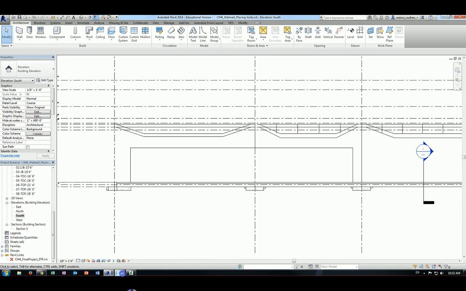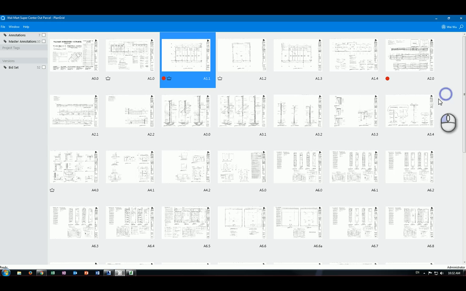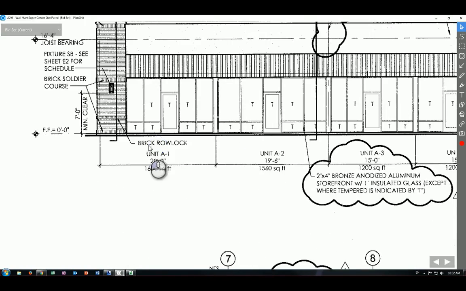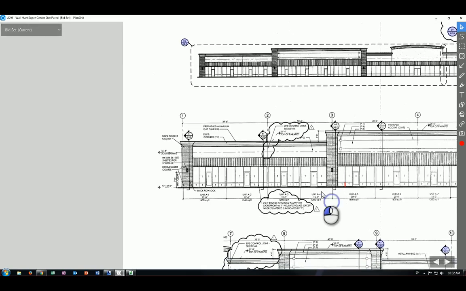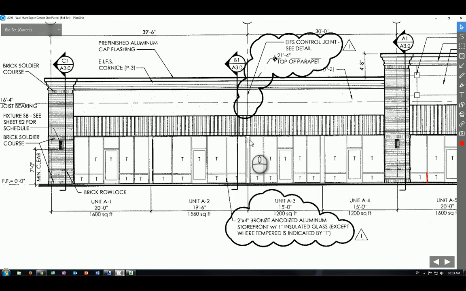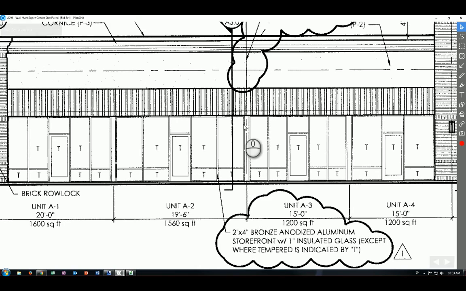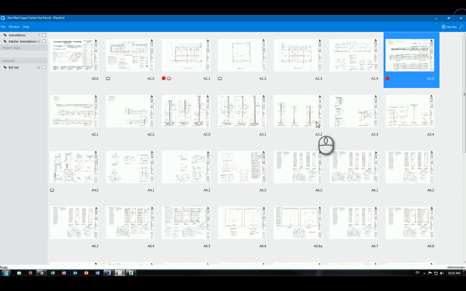Now, this is the most challenging part, as a matter of fact. Let's go to our A2.0 again. In order to lay out those curtain grids to create the roadmap for the curtain mullions, it's very important for us to accurately place those curtain grids. However, the dimensions we have so far are basically those dimensions here. Fortunately, as you see, grid line 2 is located right here. This is the center of this little tiny panel here. Those little tiny panels are 8".